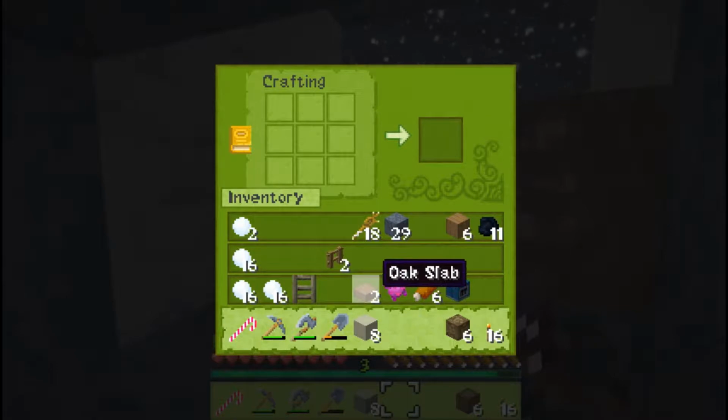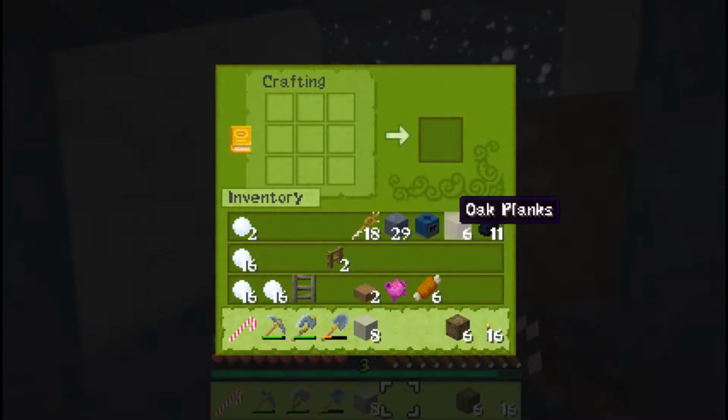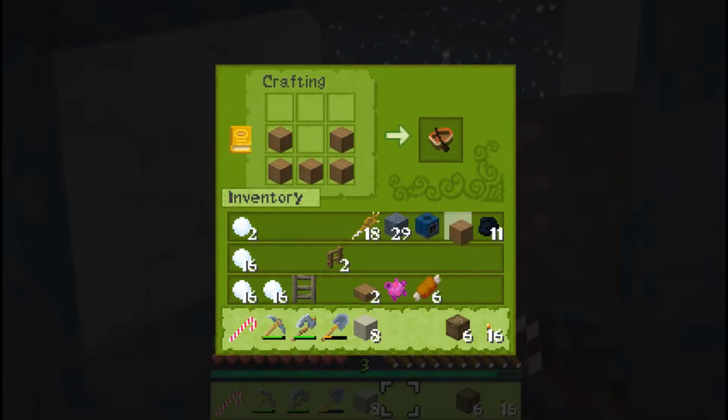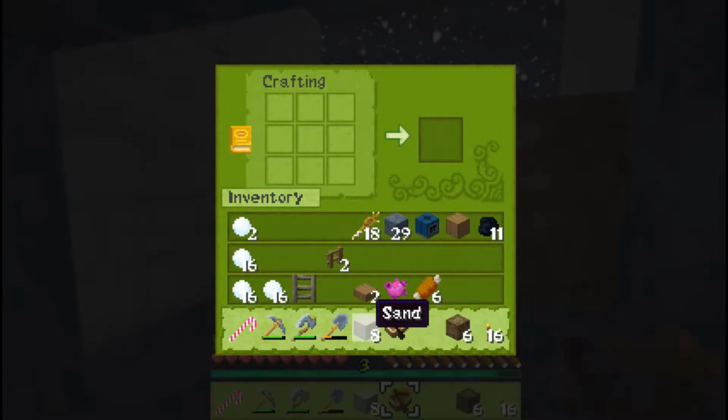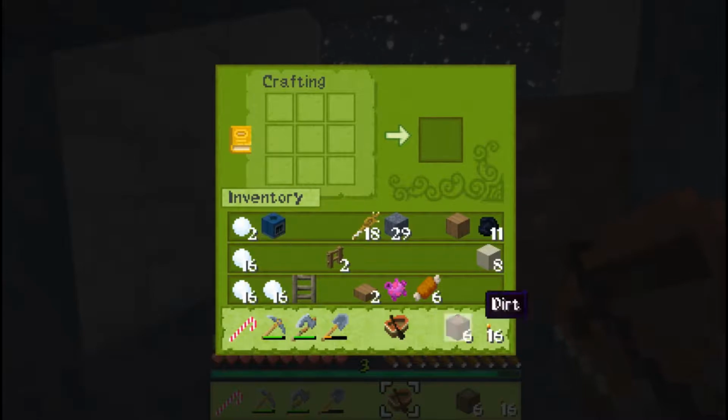Okay, so I don't really need to. I don't know why I said I needed a furnace. I don't need to cook anything. I need to make a boat. Right, there's a boat. Oh, it's more sand. That's nice. Oak plank, furnace.